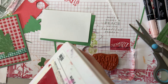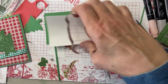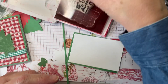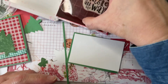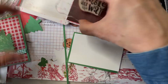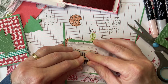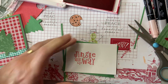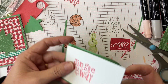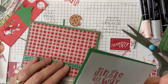Let's go ahead and stamp our Jingle All the Way sentiment. Did I lose my candy cane I just had? Hopefully not. I got sidetracked — I cut a candy cane out already but I can't see it and it's little. Let's do Jingle All the Way. I'm re-inking my red so I just want to make sure it comes out not too faded. I'm going to stamp it about right here to give me room to put the hippo. I'm going to call her Greta Hippo — or how about Hilda Hippo, or Hildy Hippo? I don't want anyone to get upset that I used their name for a hippo, so maybe we won't give her a name just yet.